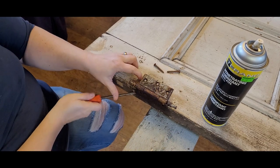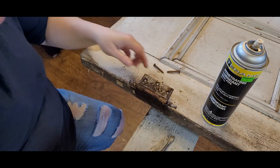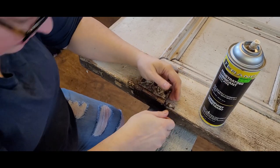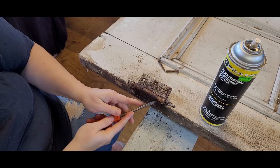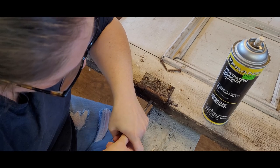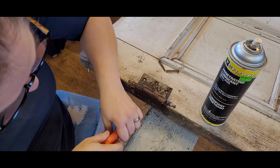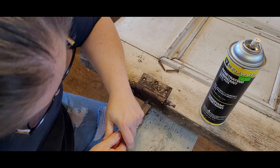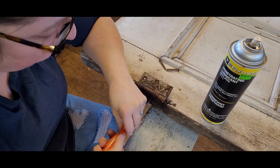Maybe. I don't know if there's more screws here. I think it was just the two, but it actually looks like it's inset into the door. That's moving. But, oh, there is another screw right here. I see it. This one, like I said, there isn't much of a gap for the screwdriver to sit in. Oh, it's moving a little bit. There we go. Oh, we got it, I think.